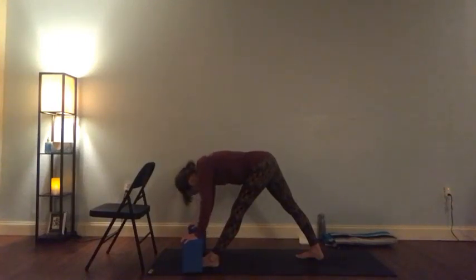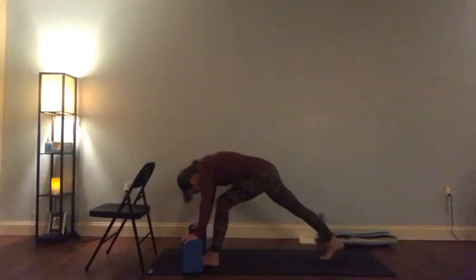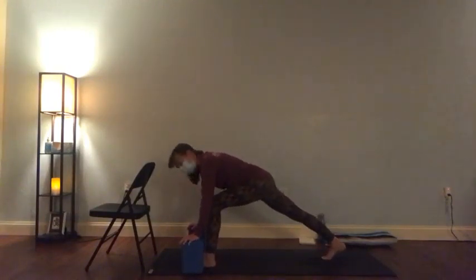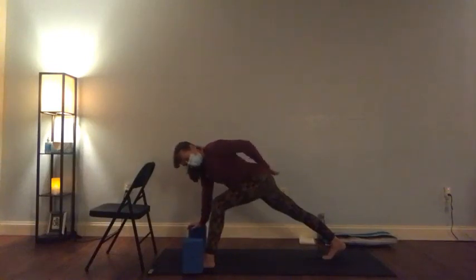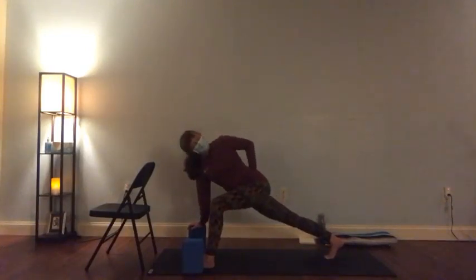Good. And then come on back a little more parallel to the floor if you were folded forward. Bend the front knee. We're going to reach into that lunge with that back heel now reaching directly behind our foot. And we'll add the twist, right hand to the right hip. Rolling that shoulder up. You know, if you put your palm down onto your sacrum, you can pretty much tell if you're dropping into that long side.